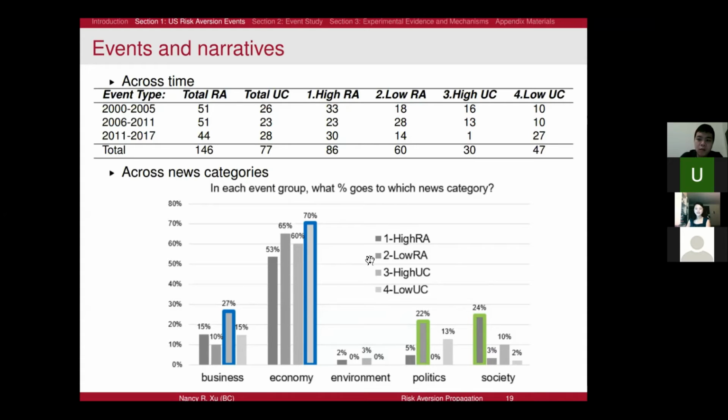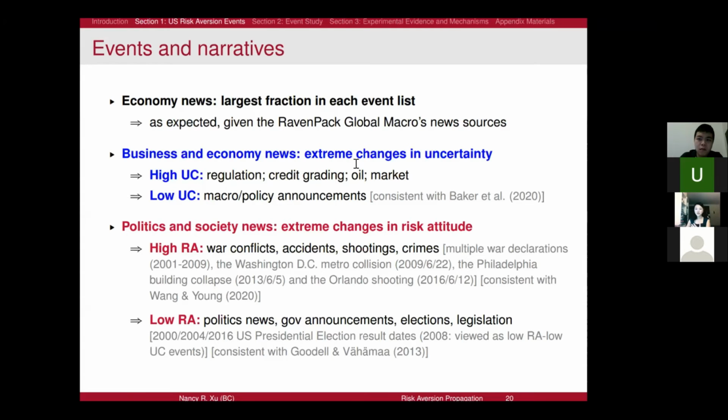So is that intuitive? And then I tried to go to some literature and found some supportive evidence. I put Baker's paper there. I think you heard exactly this paper a couple weeks ago. And one of the main points was that macro policy announcements significantly increased asset prices and caused the asset prices to jump. In other words, it kind of lowers the uncertainty from the market. So that's consistent.